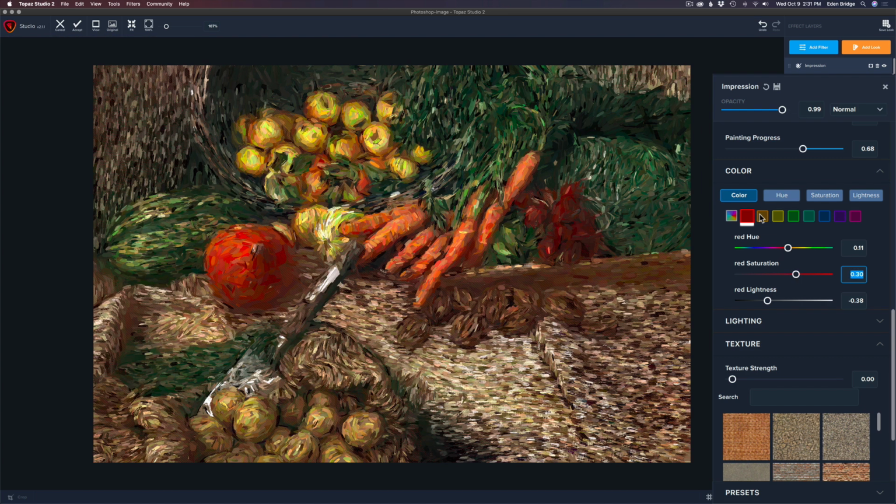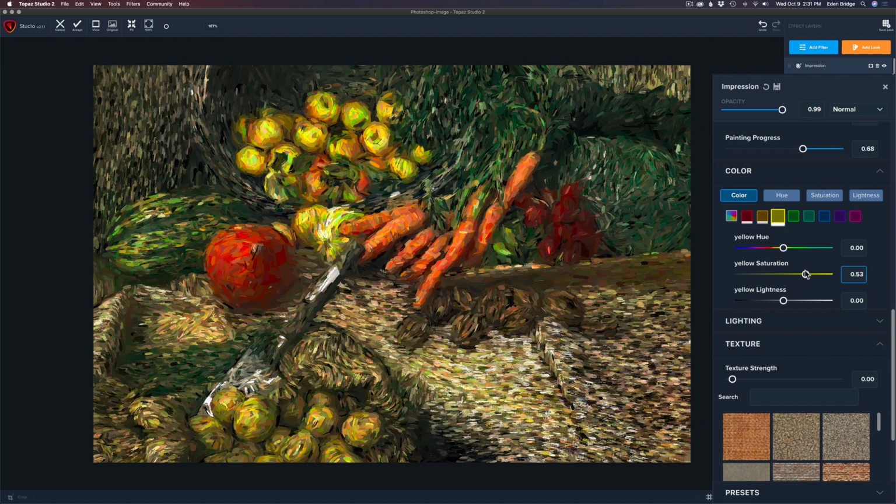Let's go to the next color, like the oranges. And our carrots might do nice with this, so let's give us a little extra orange in there. It's also affecting our pomegranate and some of the other colors too. Let's check the lightness. Let's make it darker or lighter. Maybe just a smidge lighter. And I think the hue is good, but let me just check it. Yeah, I'm going to double click the hue. I think that's good. And yellow is the last color I want to look at here.